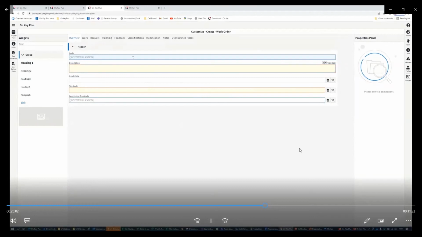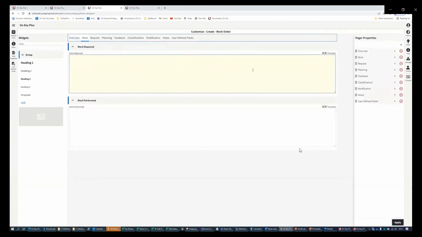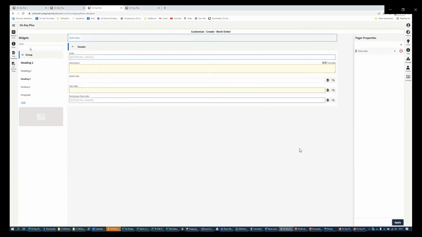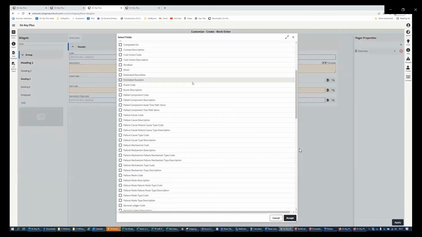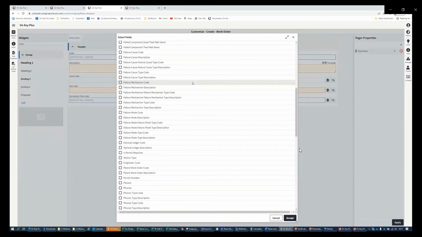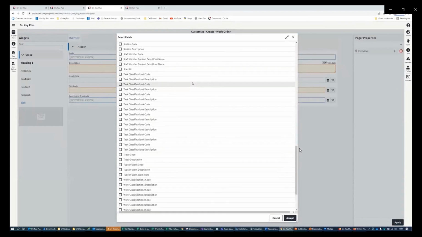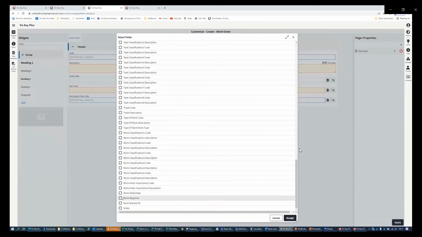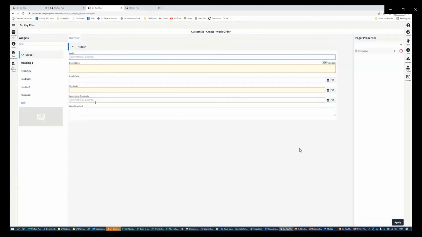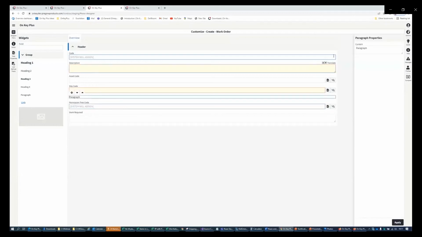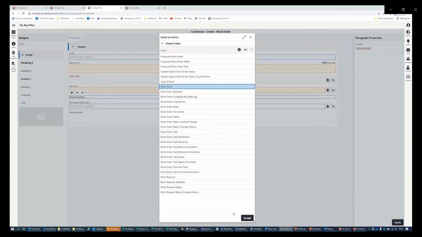So let's simplify this edit screen. Say I want to remove many of these tabs. I want to make it very simple. You can do that, and maybe I want to just add a field here. Let's say it's the work required field. I can add that. I can add maybe the type of work as well. And if I want to add a paragraph, I add it there, and I can tweak the paragraph here. I save this as a profile. Let me give an example of it.